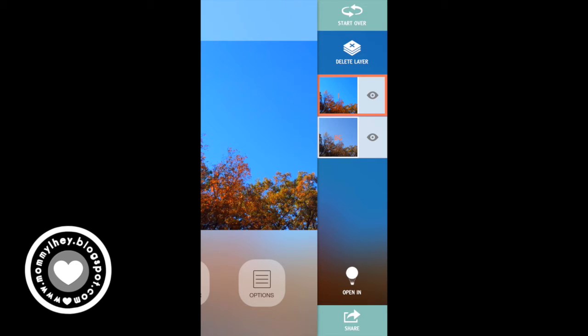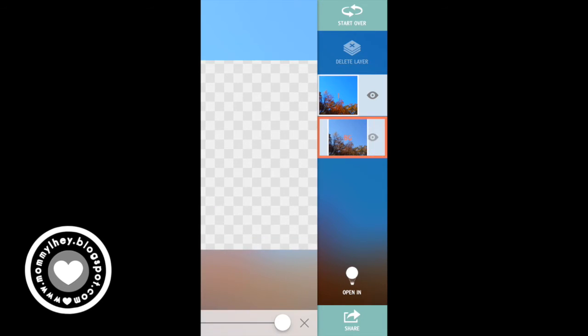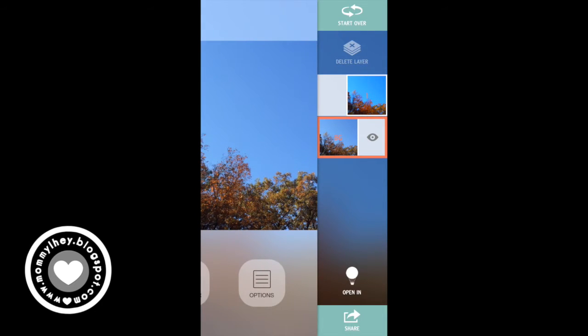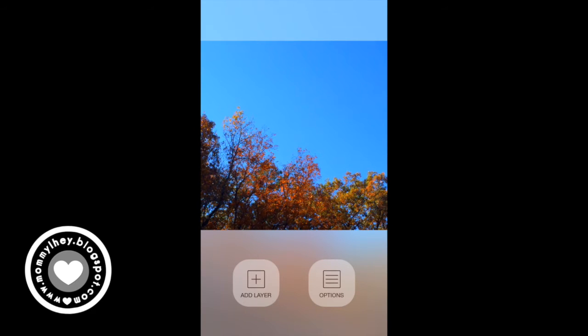Look at that. Now I have that effect on the first layer, and the bottom is my original photo, and the top one is the saturation layer. This is what it looks like without the effect, and this is what it looks like with the effect. Just one effect, look how pretty that is already.